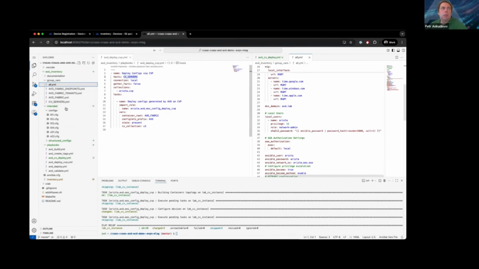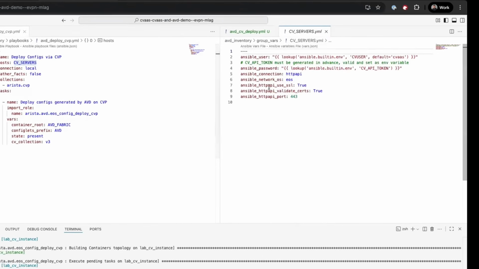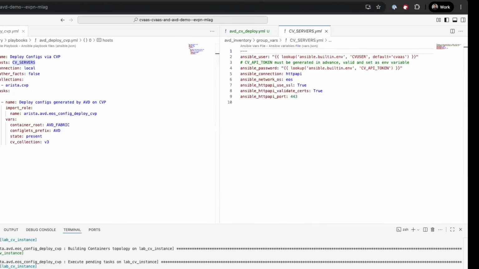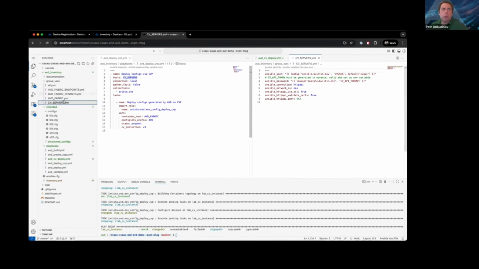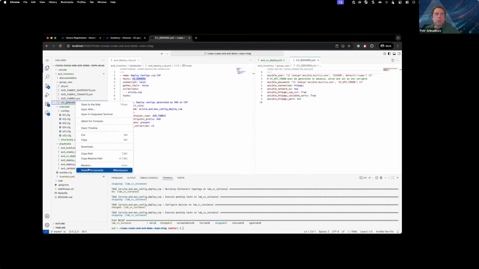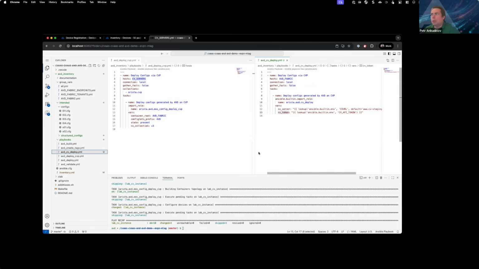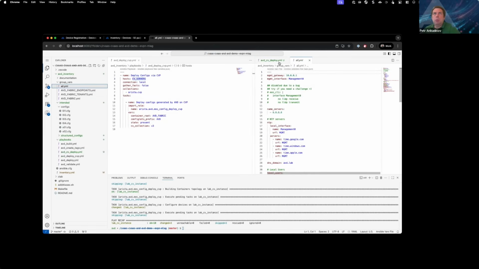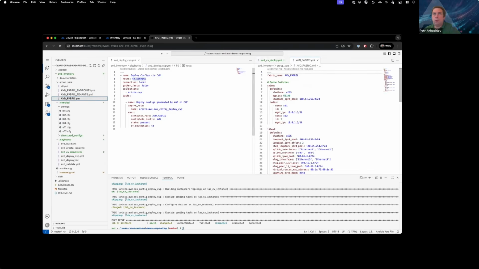These two variables you can put into your group variables somewhere here if you want to. If I go down, you can see we have CV servers for the legacy role. For the new one, because we have very few variables to control it, I would kill this completely. We don't need it. I would put these variables somewhere, maybe in all or AVD fabric, it's up to you.